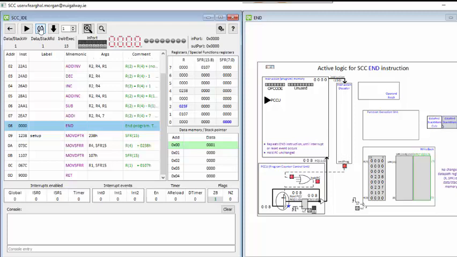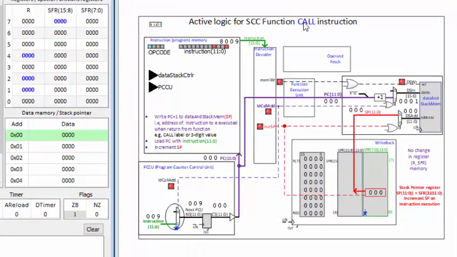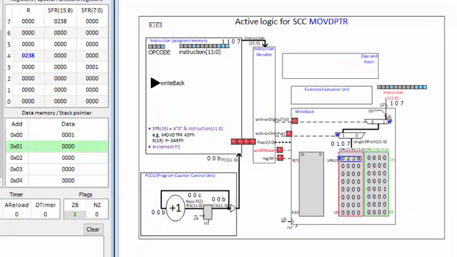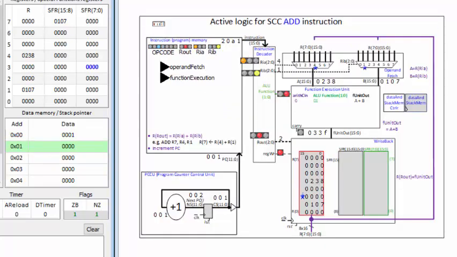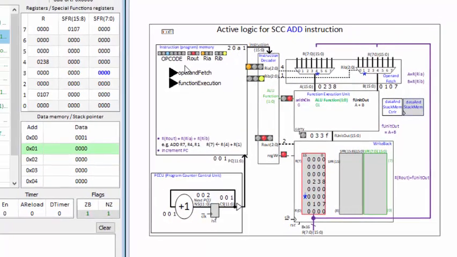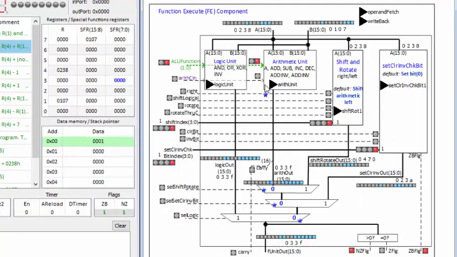So let me reset the program now and go back to the call function and step to the end of the function call into the add instruction, and let me look in a little bit more detail at the function execution unit. So this is the function now that is selected. The output of arith unit is selected through here, here, and here. These muxes select the path through when there are zeros, as in their default values. So if the instruction decoder does not assert these 3 signals, which would be their default values, then the default path in the function execution unit is arith unit through to F unit out.